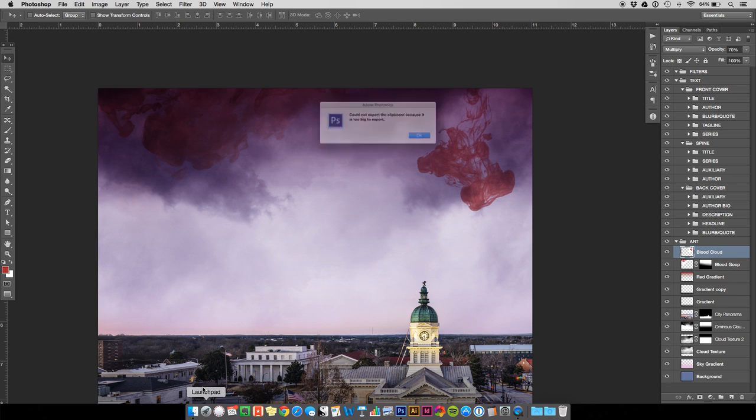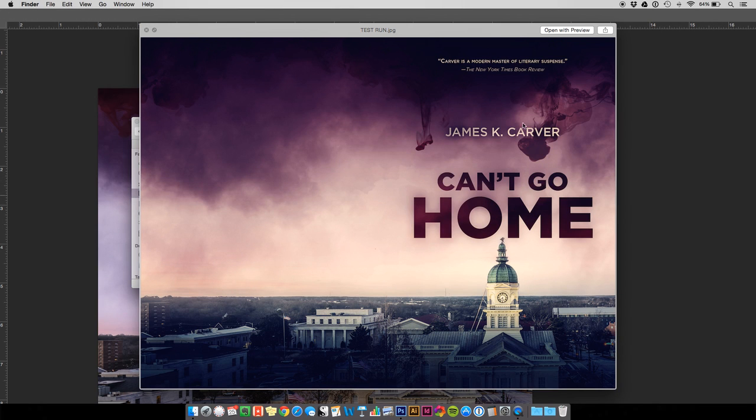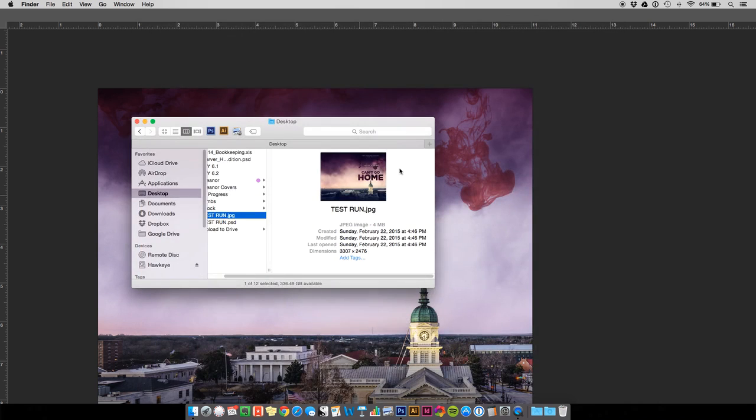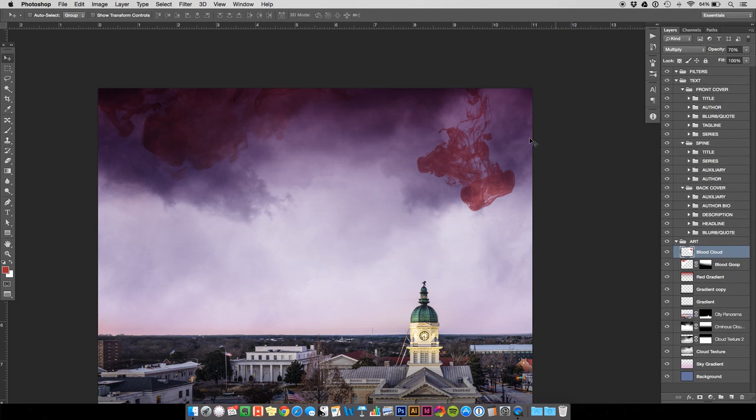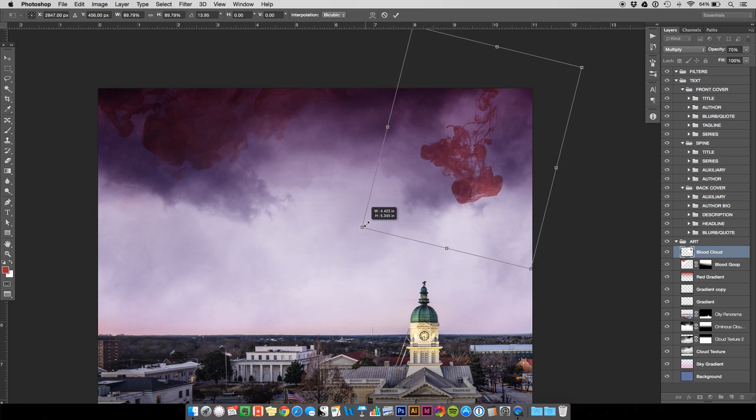Now, let's go compare this very quickly with the test run. Okay, so you can see we're not matching exactly what's in this file, but that's okay. This was more of a proof of concept. So positioning is okay. Like, I want to rotate this a little bit, so Command T, and rotate it just a bit. And it's also a bit big, so I'm also going to scale it back down, like so.